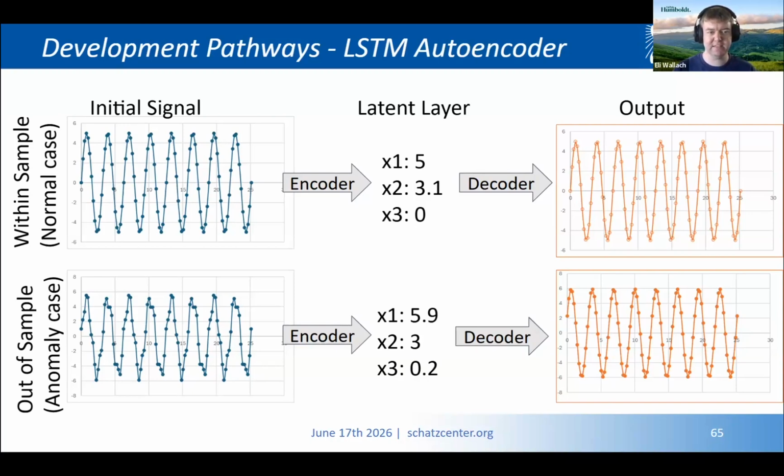In the anomaly case, the data input does not follow the trends expected by the encoder. It still comes up with some parameters that it thinks describe the signal, and the decoder can generate an output. But looking at this output, we can see that the sine curve with these parameters does not match the input signal for this anomaly case. Because the autoencoder had a significant error in recreating the initial signal, we know that this is not a typical case that it was trained on.